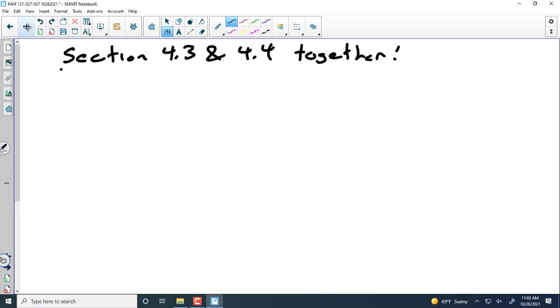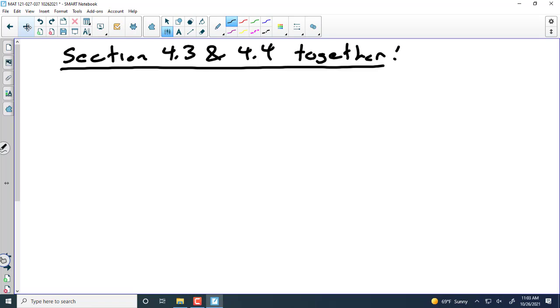The division that the book made in these two sections always seems kind of arbitrary to me, where they break these up. 4.3 and 4.4 are basically both a lot of information about the same topic, so I'm going to do these together. This is going to be kind of difficult to follow along in your books directly, but just know that when I'm done with all this, we're going to cover what we need to know in 4.3 and 4.4 together. We kind of did this back in our second unit, I think, with sections 3.3 and 3.4.